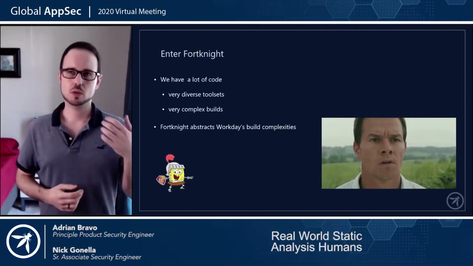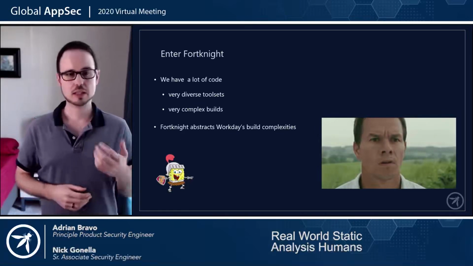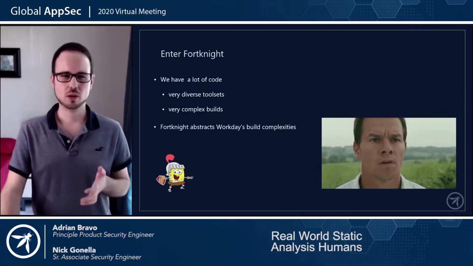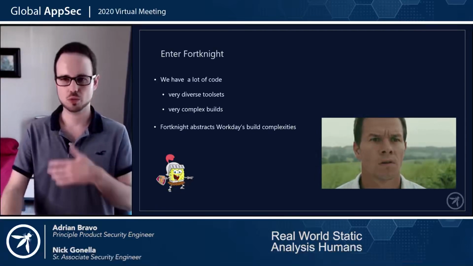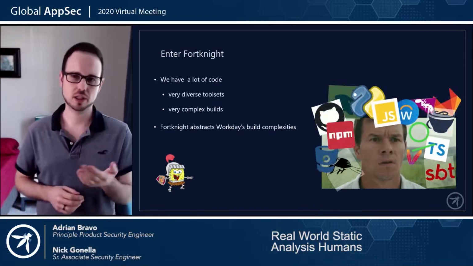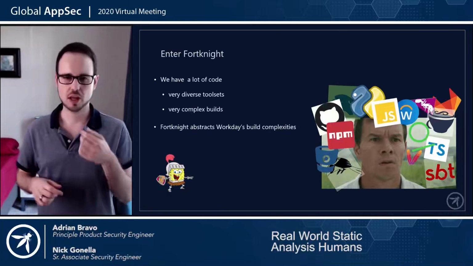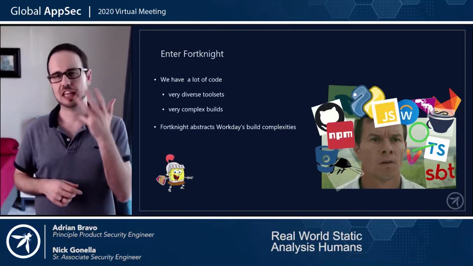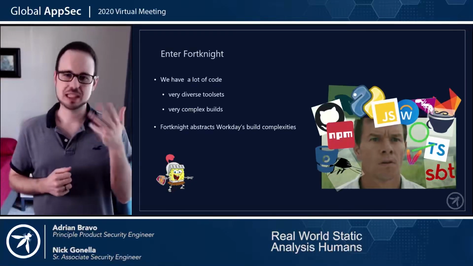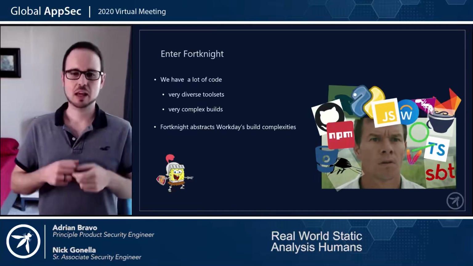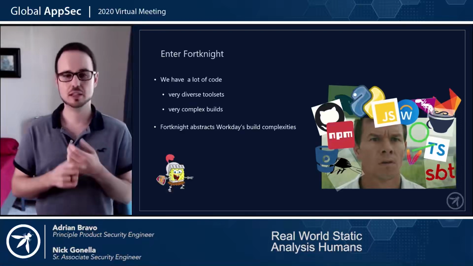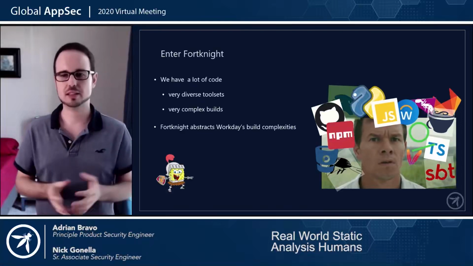The answer is, the vendor does the translation, yes, but it doesn't actually know how to build all your applications. And Workday's code, unfortunately, is quite complex and very diverse. We let the developers do whatever they want with their products. So we end up having multiple Artifactory instances where the dependencies exist. We have GitHub, Bitbucket, GitLab, Gerrit. We have multiple instances of some of these. We have Gradle and Maven. We have SBT. There's obviously Node and Python. All these things are built and compiled differently. So we needed this service, Fortnite, to abstract the complexities around all of that.